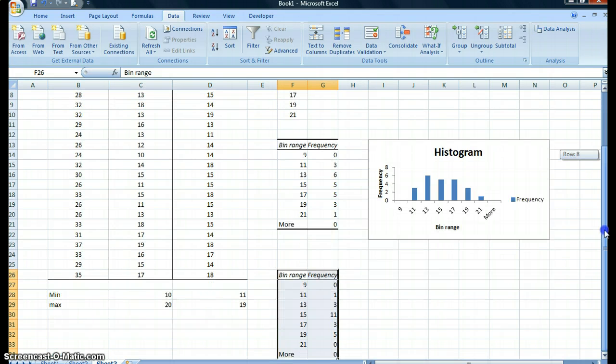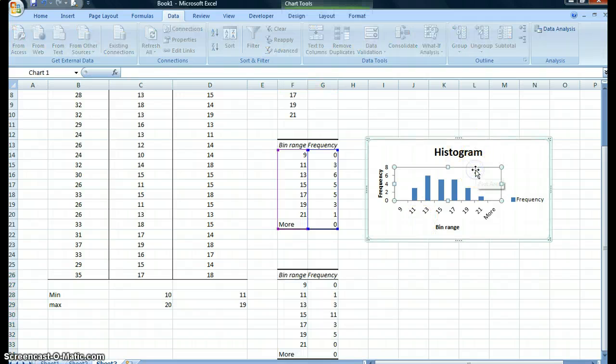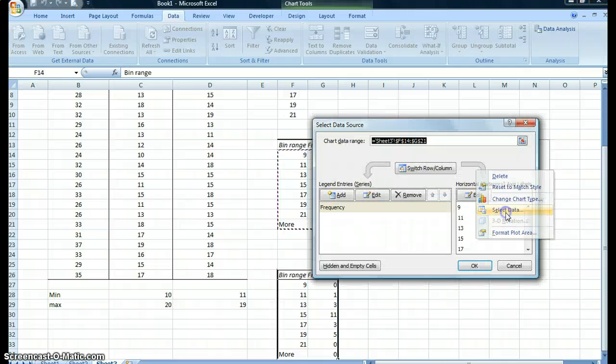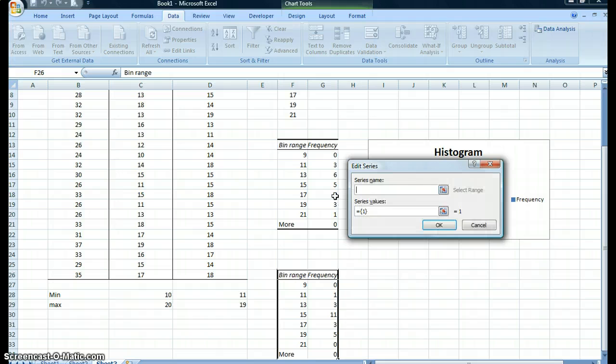So now we have this frequency displayed. In order to make both plots on one chart, you're going to select the plot area, right click, and select data. Now you want to add a new series, and you want to give this series a name.